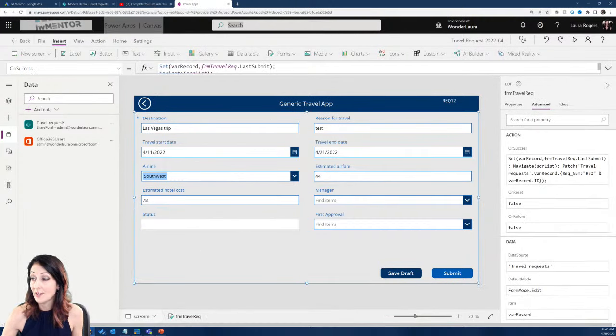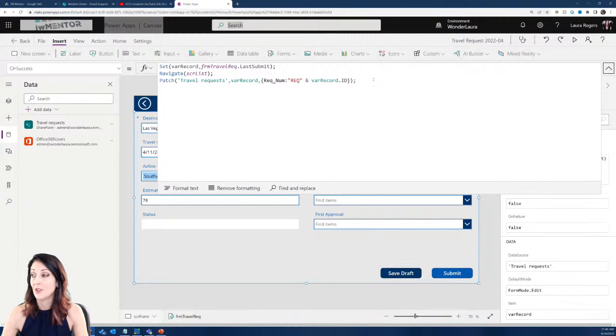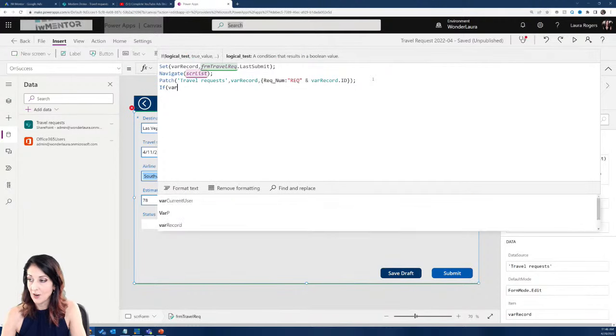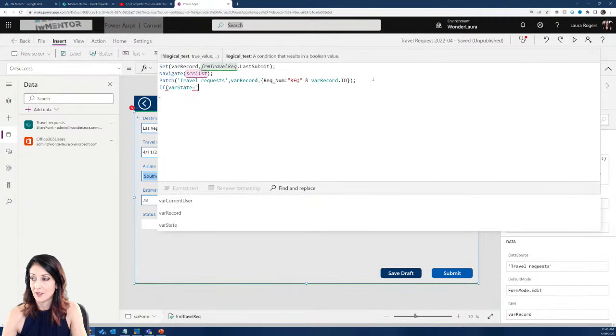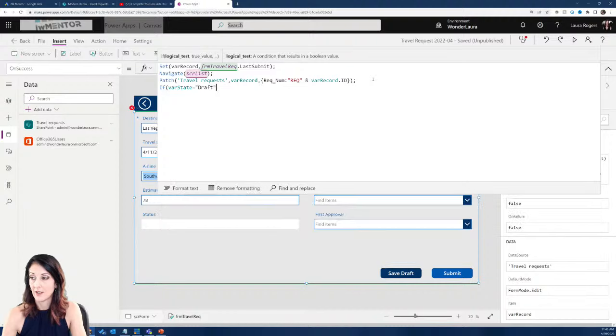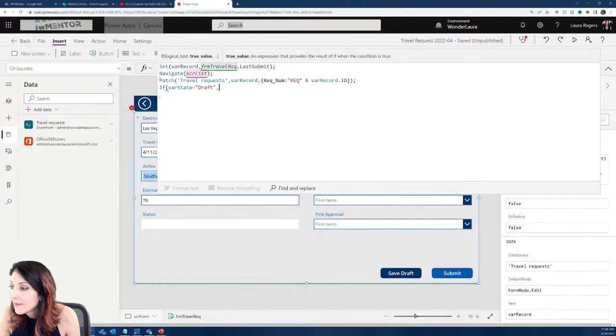So in my on success, this is where I'm then going to look at that status, and let's see, if var state equals draft, then again, I can patch this thing. Now, I'm just going to comment this one out.